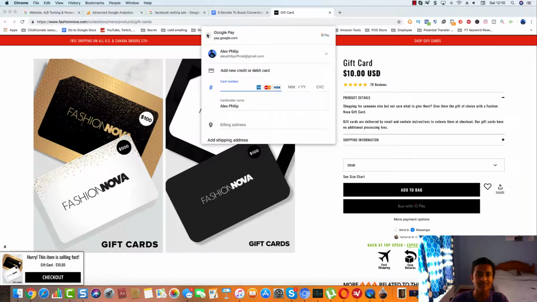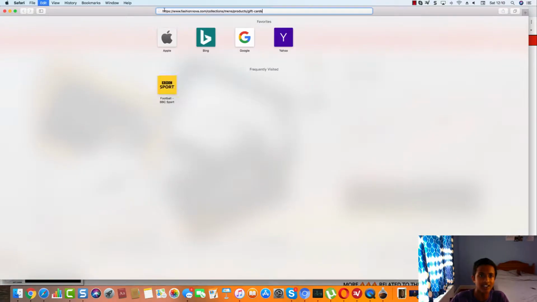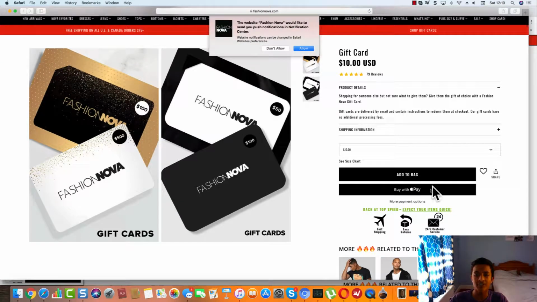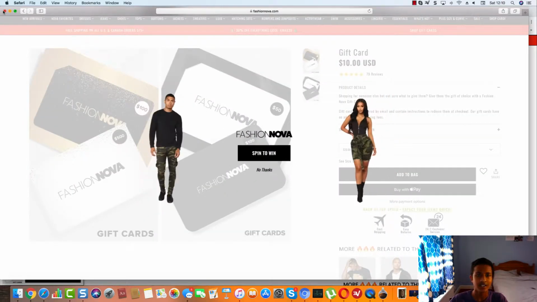I don't have any card information saved here, but basically there are buttons like this where as soon as you click it, people's saved card information will appear, and they're able to just click one button and fill the order, because also their delivery address is saved. So right now they're utilizing Google Pay because I'm using Chrome, but if I go into Safari, it will most likely change into Apple Pay, which is basically the counterpart of Google Pay. Yeah, see over here, when you use Safari, this turns into Apple Pay, just because web browsers show different options when it comes to dynamic checkout.